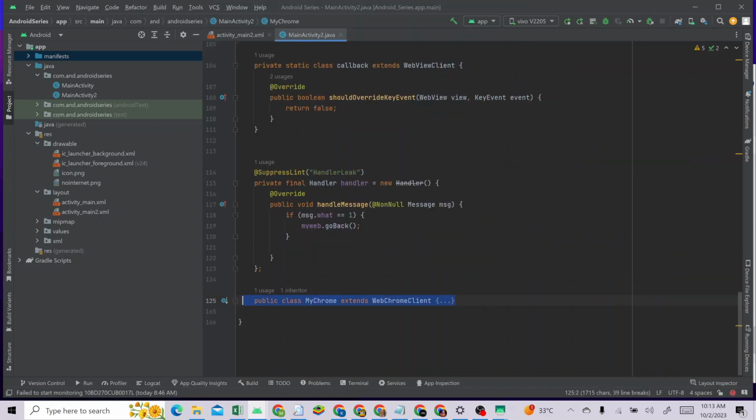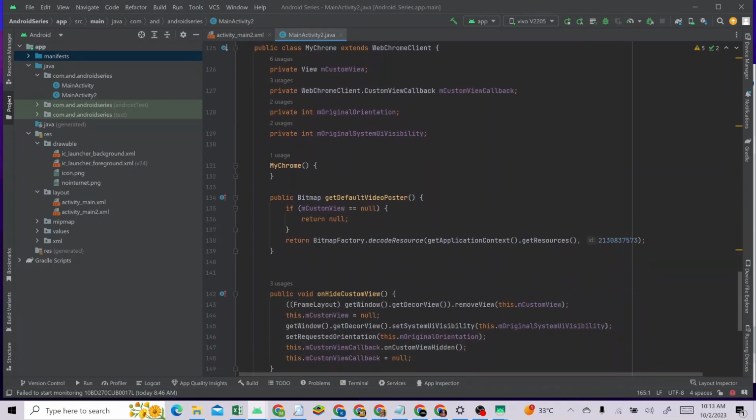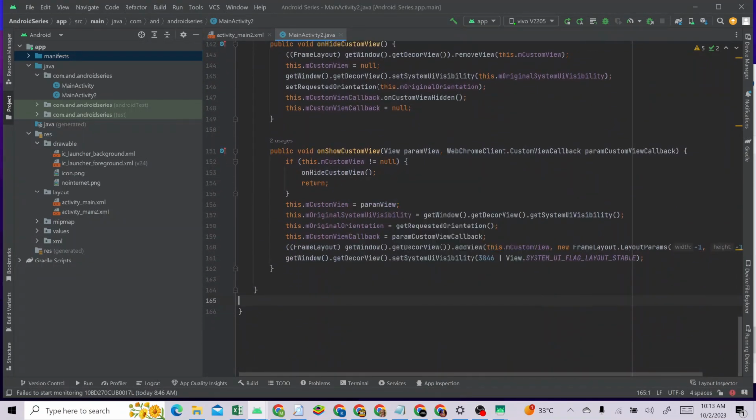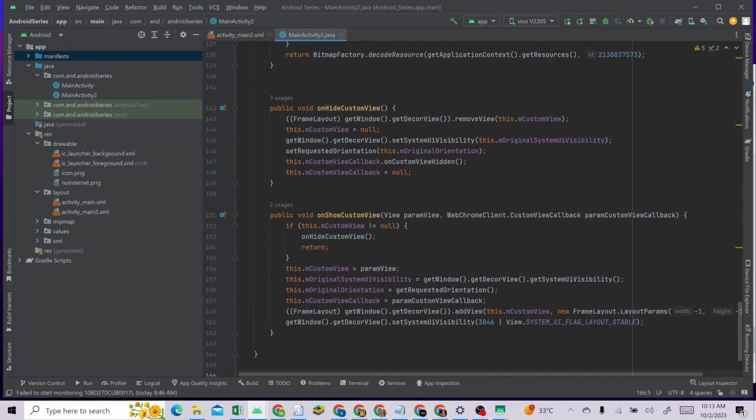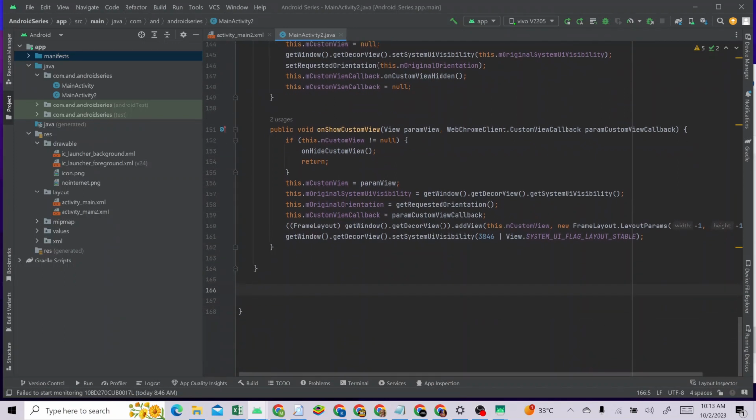Let me expand it. Now we are remaining with something which is called implementing onBackPressed. When we are exiting the app, we call it onBackPressed.